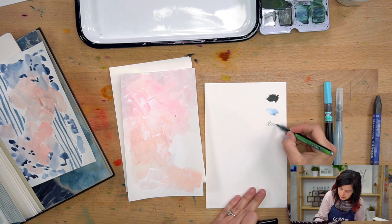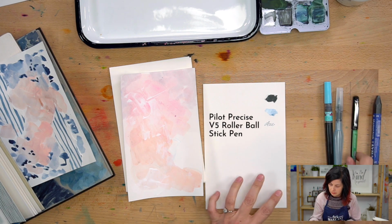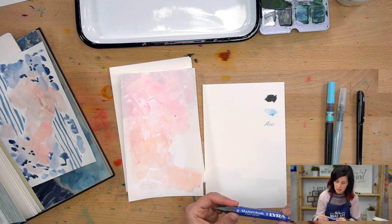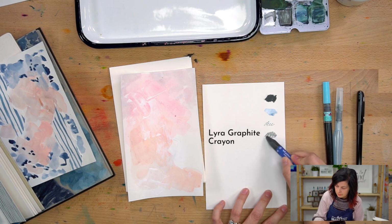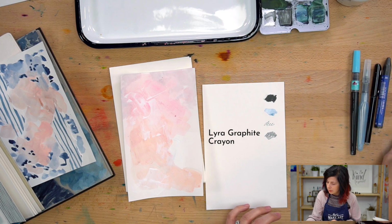this one. It's a Precise V5 by Pilot. And this one is a Lyra Graphite Crayon, which is also water soluble. I really love that. Okay. And let's see.